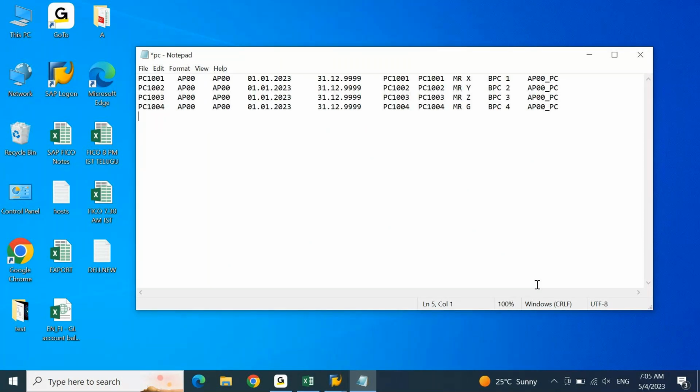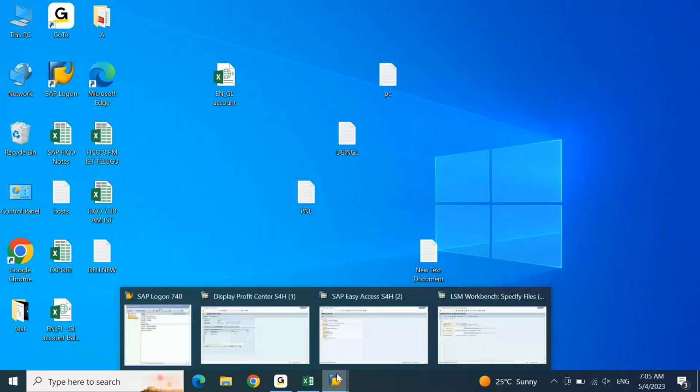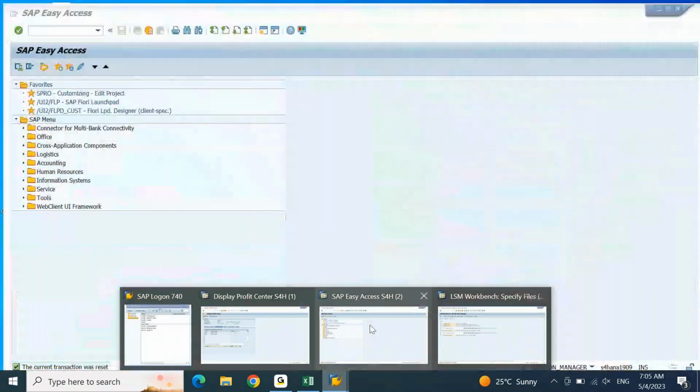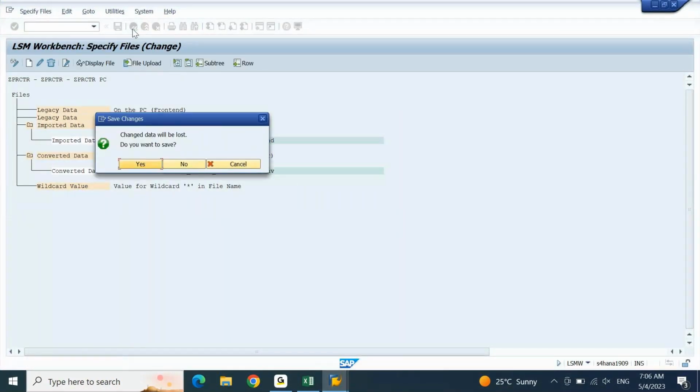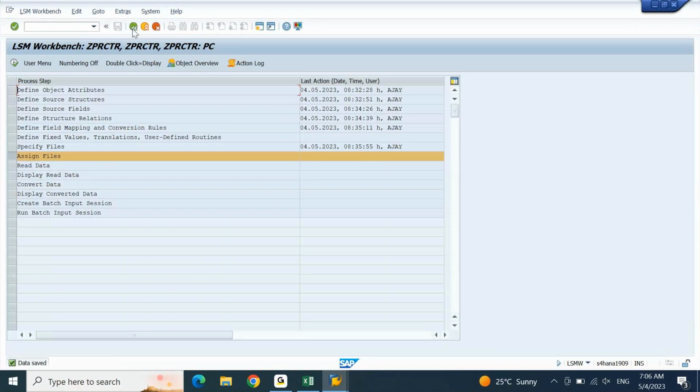Just one backspace to ensure that you're on the last row. Save it. One more point here, before you execute, if you feel that whether this will work or not, make sure you go to OKKS, set your controlling area to ensure that you are not receiving any errors on your practice.